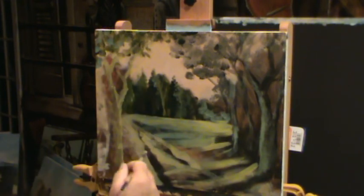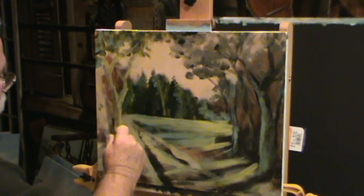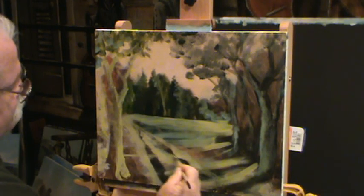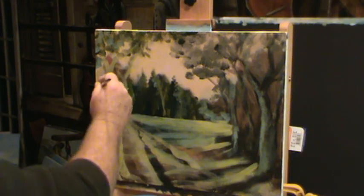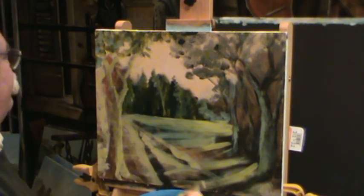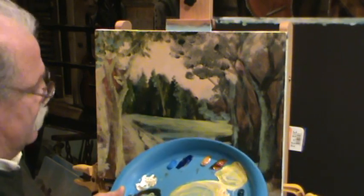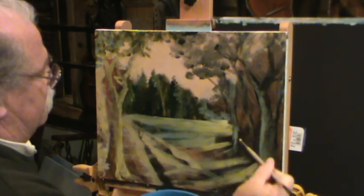I wanted some of this good color while I had it, right where it's gonna be hitting coming around this tree. A little bit of limb coming up there. That light's cast on the ground across there, come across that road. Let's catch that sunshine in there. I think that's where people get afraid to put all these different colors in there - don't, just put colors in there, you'll be surprised what'll work out. Now we know that strong light is coming from way back up that holler over there, and that's what we wanted.